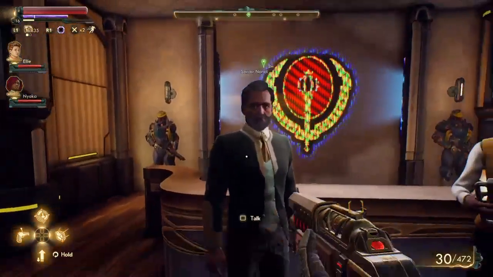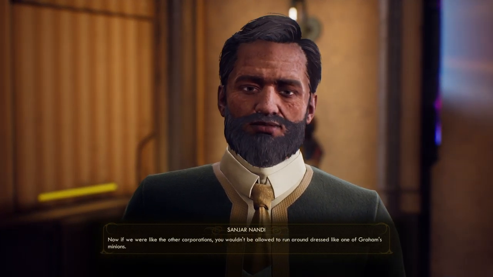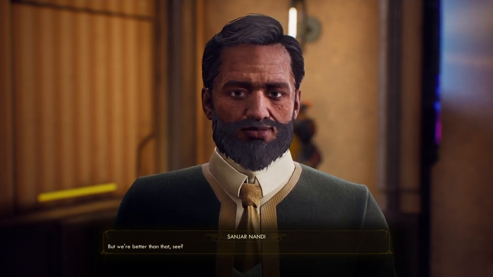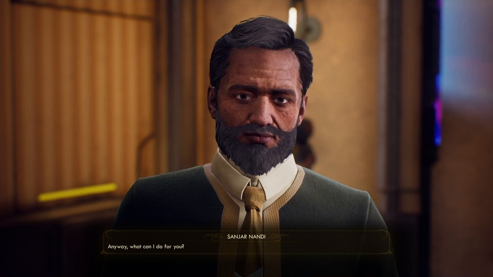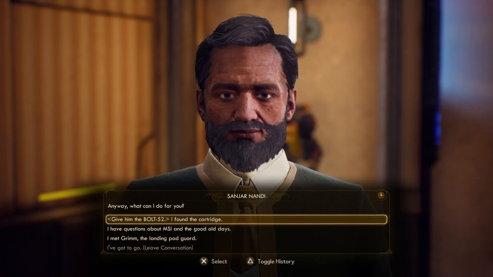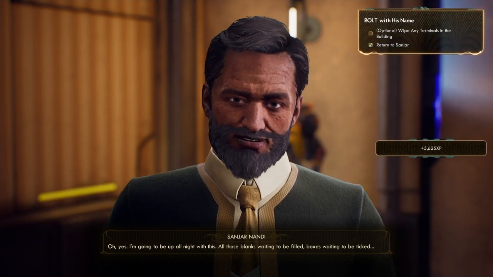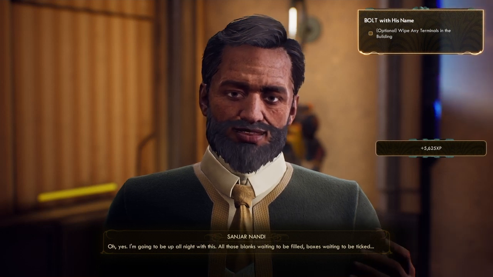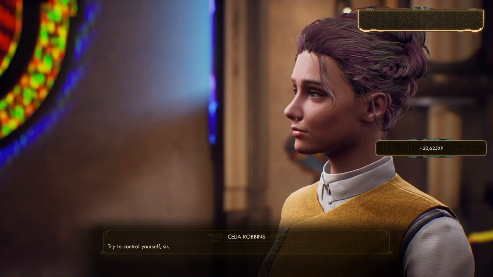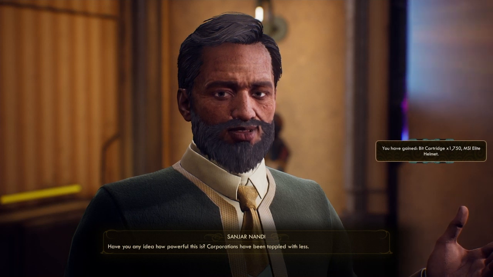Okay, Nandy. Here's your cartridge. Now, if we were like the other corporations, you wouldn't be allowed to run around dressed like one of Graham's minions. But we're better than that. See? Anyway, what can I do for you? I found the cartridge. Oh, yes. I'm going to be up all night with this. All those blanks waiting to be filled, boxes waiting to be ticked. Try to control yourself, sir. Have you any idea how powerful this is? Corporations have been toppled with less.